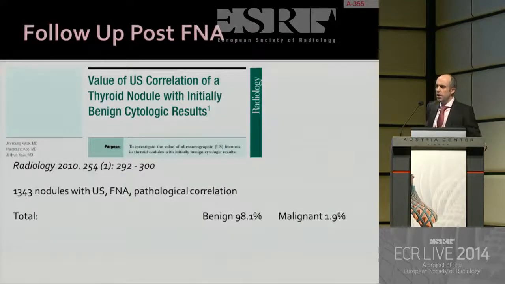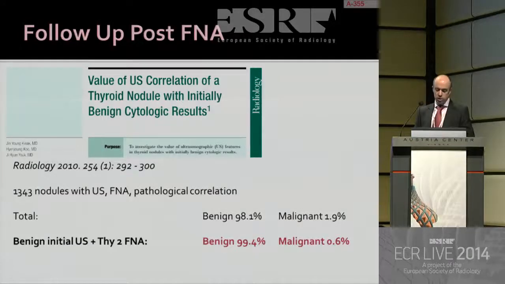If we get a benign FNA, what should we do then? This is a very good paper by Quack et al. Looking at over 1,300 nodules with FNA and looking at ultrasound images and comparing it with final outcomes. If we have a benign FNA, and we then compare it with the initial ultrasound images, if your initial ultrasound looks benign and your FNA is benign, the chance of it harbouring malignancy is tiny. It's not going to be malignant. It does not need a repeat FNA in 6 to 12 months, as has been suggested in some guidelines. This has very low cost effectiveness.